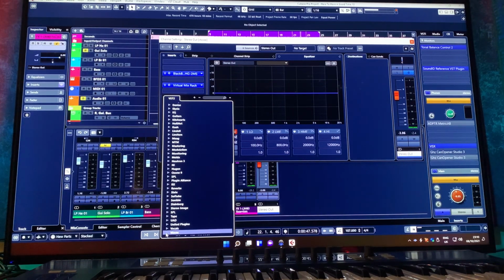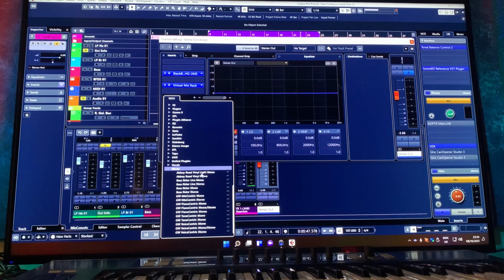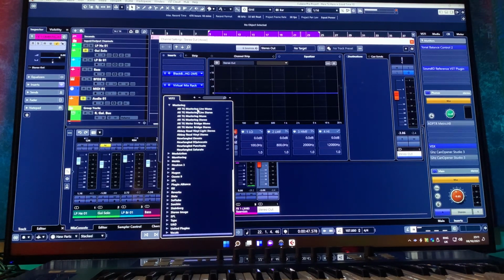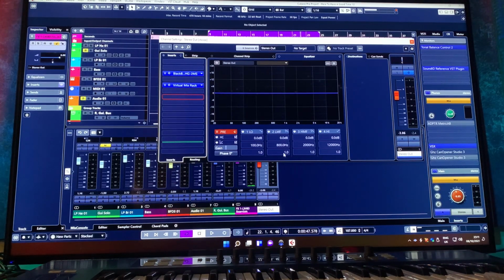So let's try some Waves plugins, see what happens. Where's Abbey Road? Are they under mastering? All right.